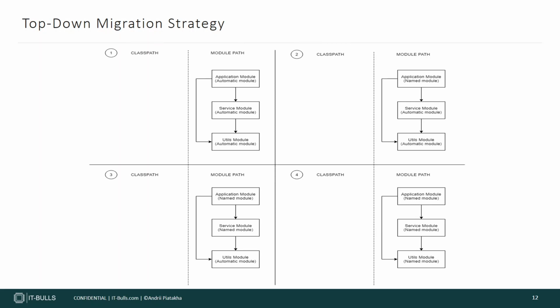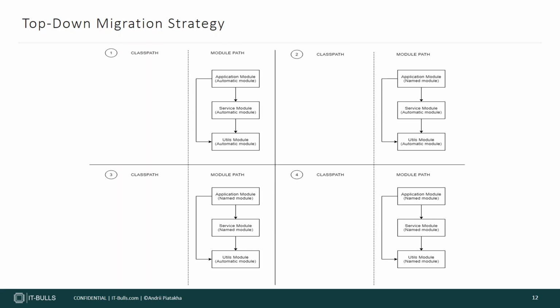The first thing to do is to choose the higher level project in the dependencies hierarchy that has not yet been migrated to module. After that, we need to add the module info Java file to the project to transform it from an automatic module to a named module. Also, we shouldn't forget to add necessary export statements to make current module packages available to other modules, and the necessary require statements that makes available other modules exposed packages to the current one. In case of reference to a module not yet migrated, it should be done through its automatic module name. When these have been migrated, these references should be changed to their definitive module names. Repeat this process with the next higher level component in the hierarchy that is not migrated yet.